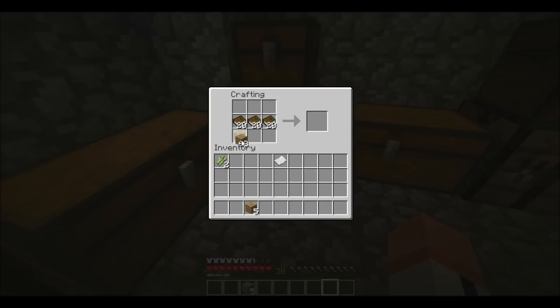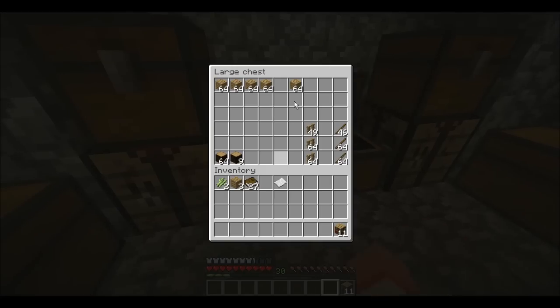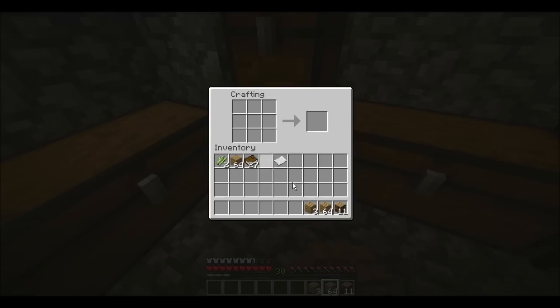5, 5. Okay, so we need 20. Oh wait, I'm not gonna have enough. Crap. Oh, the bookshelves. Oh my god. Wow. Bookshelves are such a ripoff. Okay, there we go. We got 20.